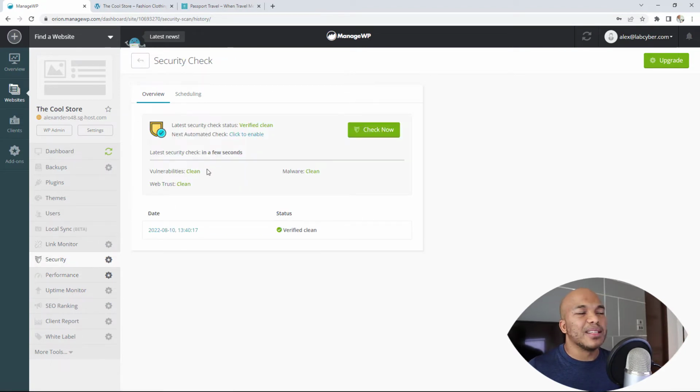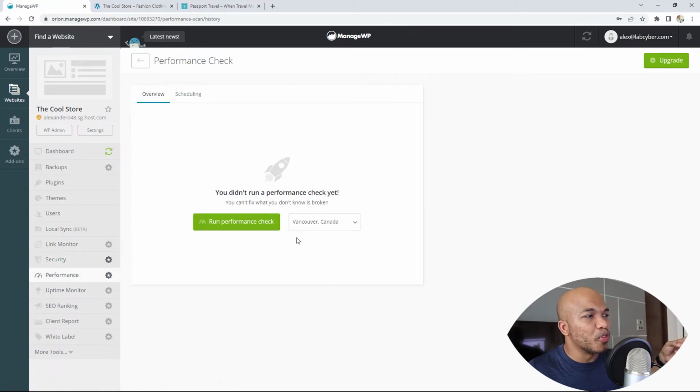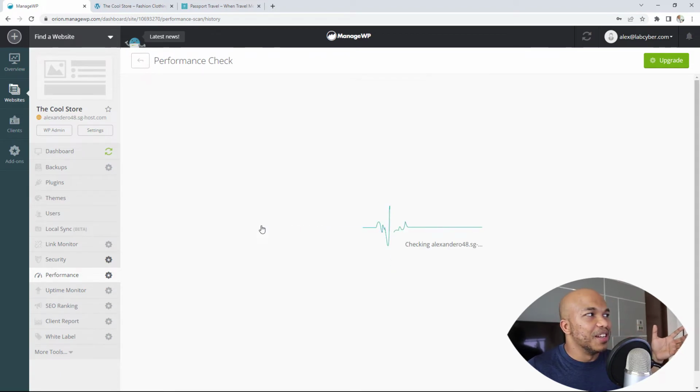And there you go. You can see right now it says my site is clean. That would have been very embarrassing if this showed up with some malware. That would have been very embarrassing for me since I'm recording this live. But anyway, it's clean, so no issues. Let's go back to performance. So let's try to run the test from, let's say, Mumbai, India. So let's check to see how quickly my site loads for somebody who lives in Mumbai, in India. I don't expect this to be fast, so just keep that in mind.